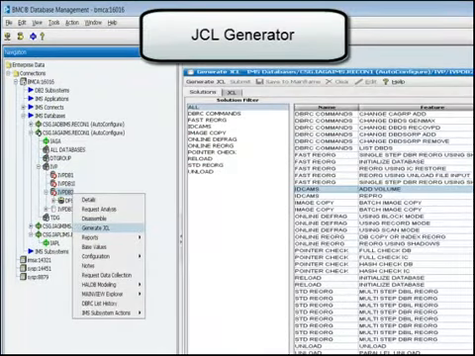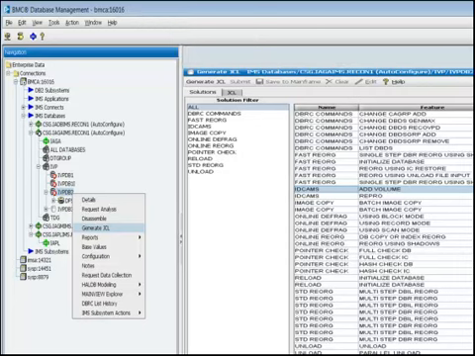The JCL Generator function, as the name implies, allows you to generate utility JCL for any object on the tree. The JCL Generator dynamically obtains object information and user-specified rules to create the most efficient JCL. For example, you can define values to be used to create your job statement, set the region size, allocate work files, and things like that. You can customize values for functions such as image copy, unload, or any of the utilities.